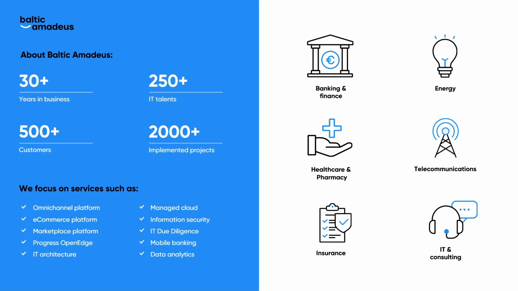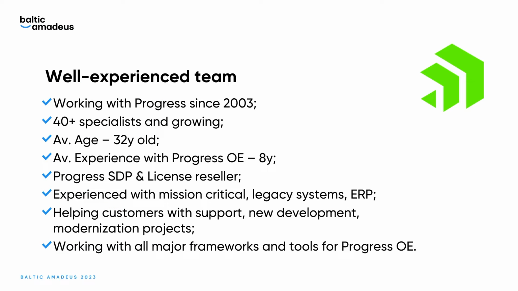About Baltic Amadeus, it is a very experienced software development company. We'll have our 35th birthday next week, so 30 years plus of experience. We have experience in multiple fields and technologies, a lot of customers in Europe and the United States. And our progress unit, working with Progress since 2003, we have more than 40 specialists. I think now it's like 45. The average age is only 32 years old.